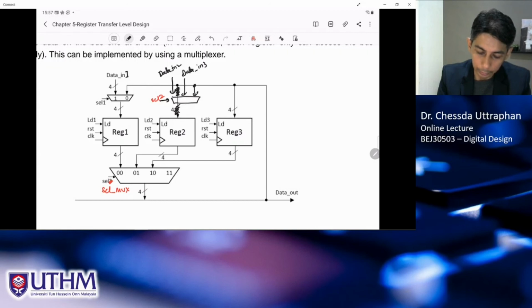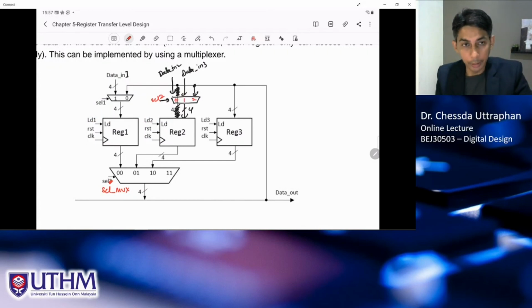You have this one, which is 4-bit also, and this is 0, 1, 2. All right, you get what I mean?